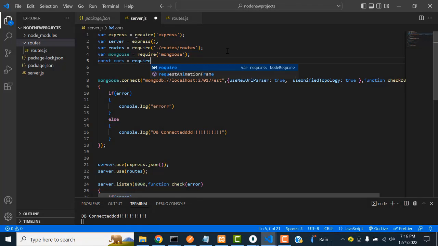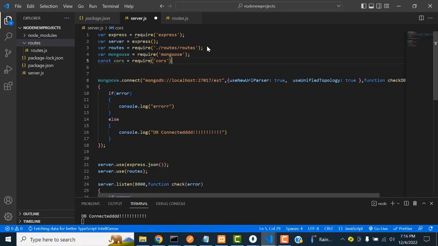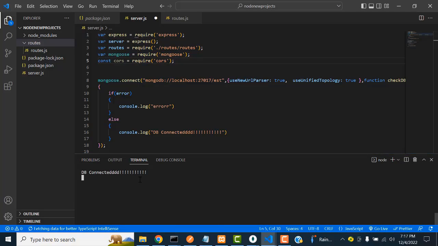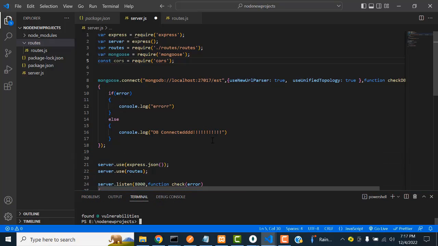If you get the problem with the API access, you have to import this in order to solve it. So press Control C to stop the server. You have to type npm i cors. Right, the package is installed. Perfect. Okay, the RESTful API problem will work without any problem.